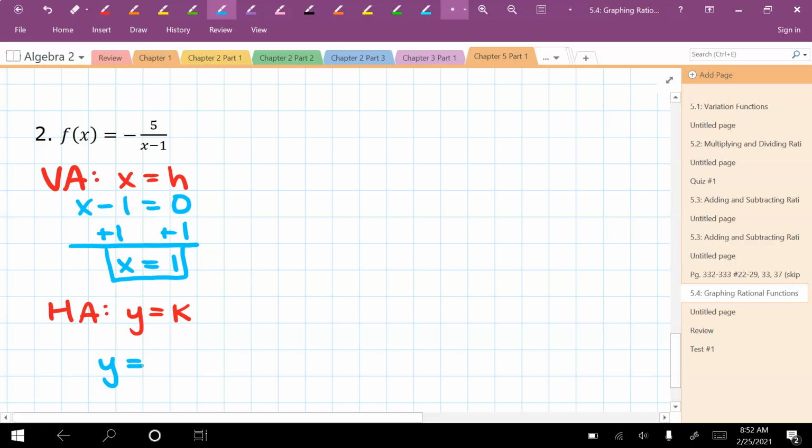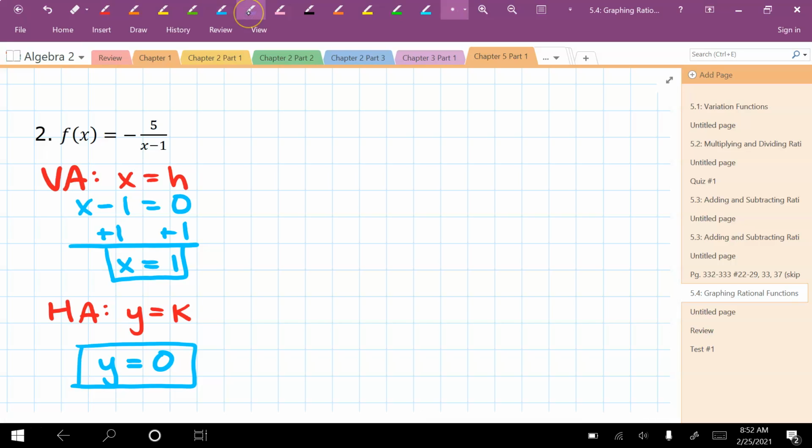Okay, for that vertical asymptote, that's when you set the denominator equal to 0. So we set x minus 1 equal to 0. I add 1, so I get my vertical asymptote to be at x equals 1. What's the horizontal asymptote? What number did they add or subtract to the end of my fraction? 0. There's nothing there, right? It doesn't say plus 2 or minus 3. There's nothing written there. So my horizontal asymptote is actually 0. Y equals 0. If there's no number, it's just going to be on the axis. So that one's just going to be on the x-axis there.